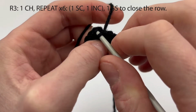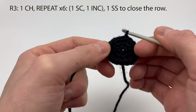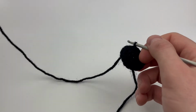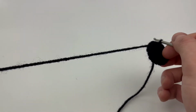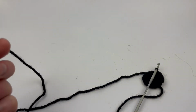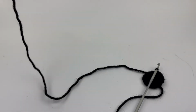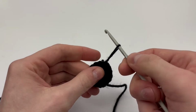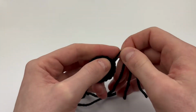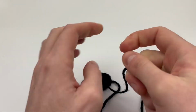So once more, we find the first here, and we slip stitch into the first. Now we're going to leave quite a tail, like maybe, I don't know, 1.5 to a foot. That's like 60 centimeters, 2 feet. We cut it off, and we're going to pull this through. And the only thing we attach for now is this start tail.